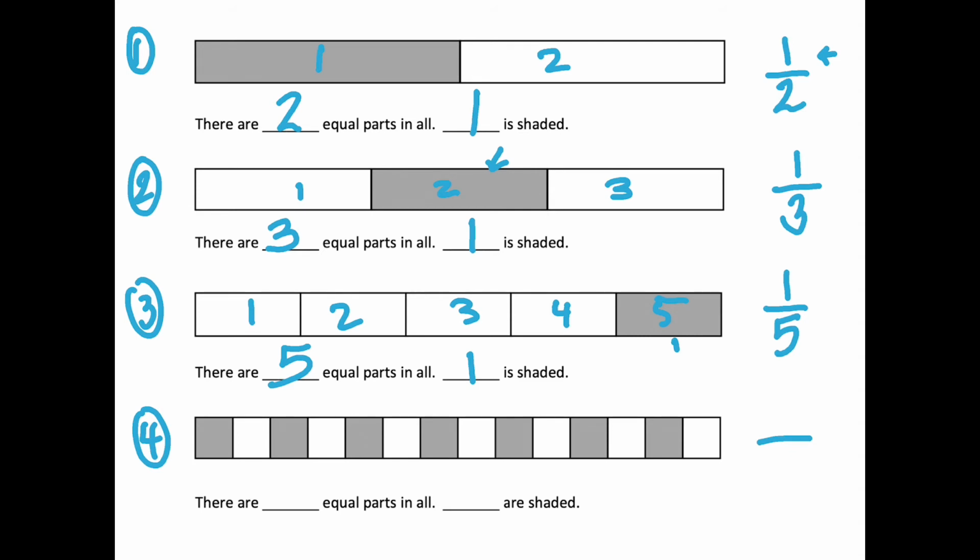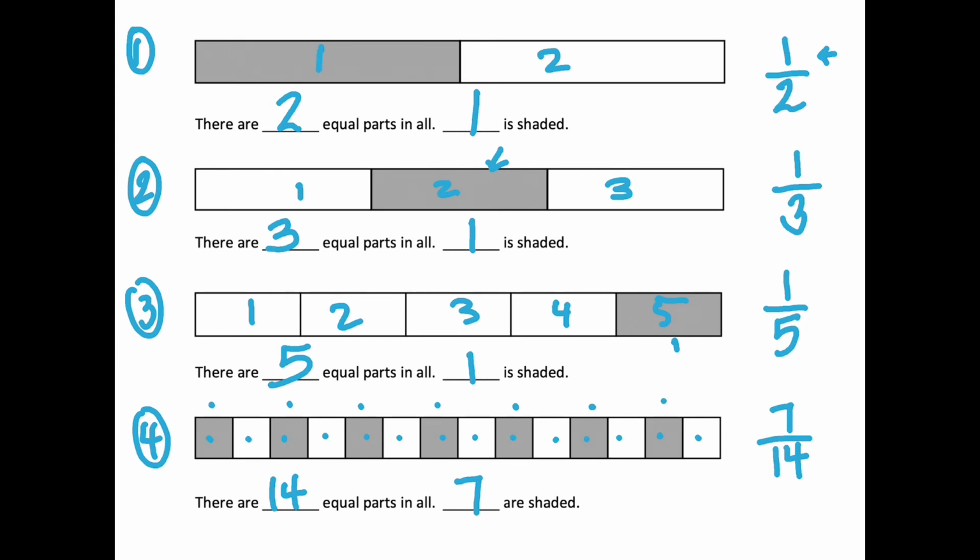And then this last one, number 4. We're going to count up how many equal parts because each of these squares looks exactly equal. So we have 1, 2, 3, 4, 5, 6, 7, 8, 9, 10, 11, 12, 13, 14. Wow. And then how many parts are shaded? We have 1, 2, 3, 4, 5, 6, 7. 7 parts are shaded. So now let's put this into a fraction. The top number is the number of shaded parts, which is what? 7. And then the total of equal parts in all is 14. So we have 7/14 as our fraction for that one.